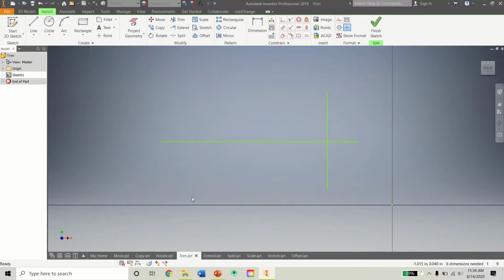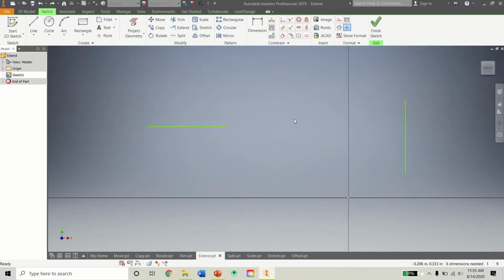So what trim does, as you would think, is it trims off excess stuff. Let's say I just wanted this line to not continue going and to stop at this line. Well, I can trim by clicking there, and you'll see the little dashes. That means I'm snipping off that part of the line. And as you can see now, that part of the line is completely gone. Do the same for that and any other things that I would want to trim off. So trim is one of the more useful tools that you will be using.